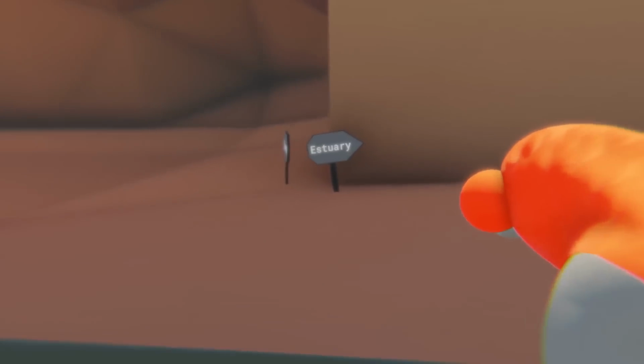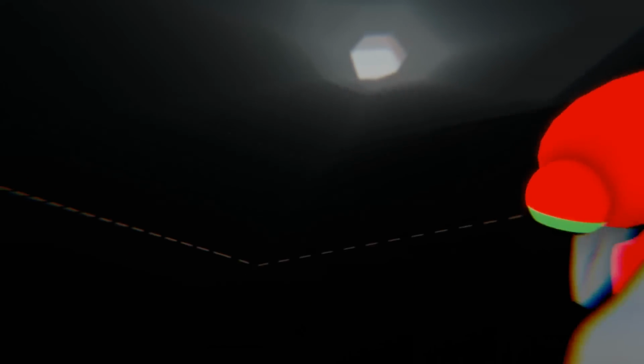Estuary, that way. Should we go to the estuary? Let's see what the other sign says in the meantime. It says caves. All right, I'd rather go to the caves. Let's see what's in these caves. I'm not quite sure where that deep learning comes in to this. I mean, this guy I'm dealing with right now seems a bit of a bird brain, mind the pun. I really don't understand.